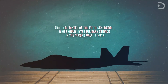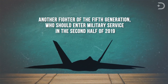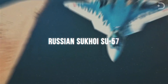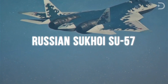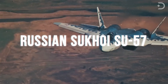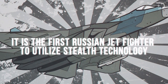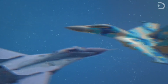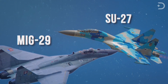There is one more fifth-generation fighter jet out there that is supposed to enter military service in the latter half of 2019: the Russian Sukhoi Su-57. It is a stealth, single-seat, twin-engine, multi-role fighter developed for air superiority and attack operations. It is the first Russian jet fighter to utilize stealth technology and has other fifth-generation traits such as supercruise, supermaneuverability, and advanced avionics. This new fighter jet is intended to succeed the MiG-29 and the Su-27 in the Russian Air Force.